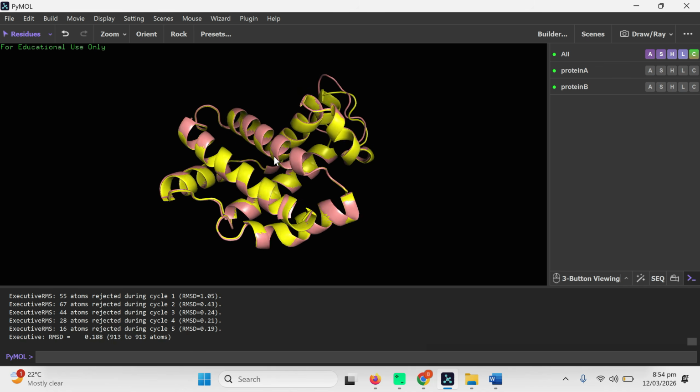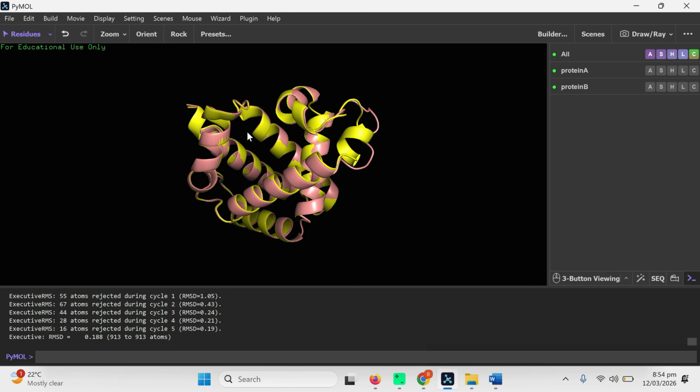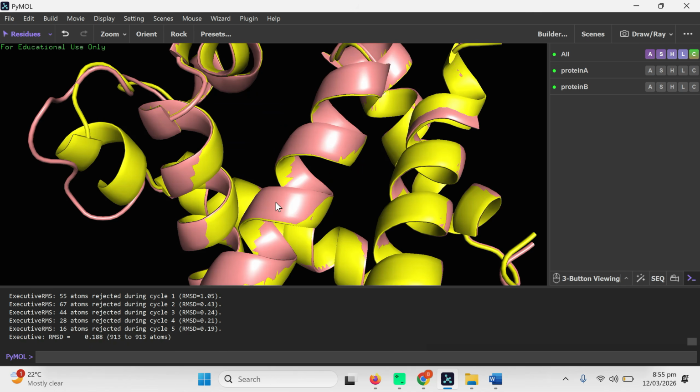You can see both proteins have been superimposed. Most of the parts are superimposed. But look at this area. In this area, the yellow protein is in the form of a circular helix, but the light pink protein is in the form of a straight line, which means it's not making the helix. I have adjusted the view to have a better look. You can see here is the helix, but here the helix is distorted. You may see that the protein has been mutated, the structure has been altered.